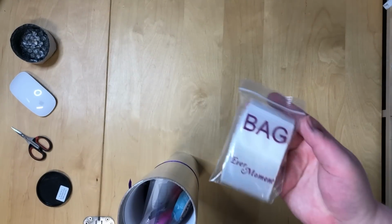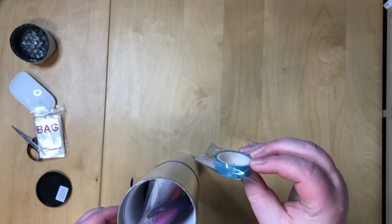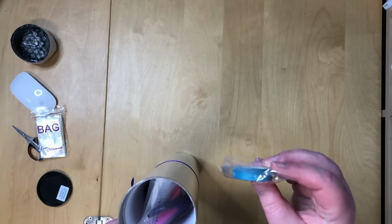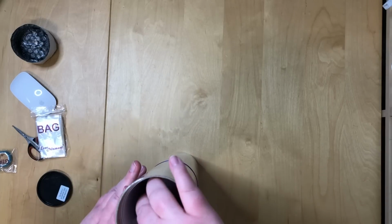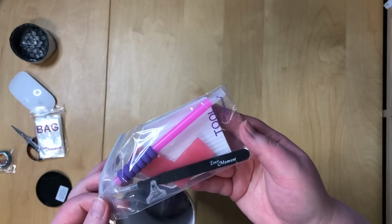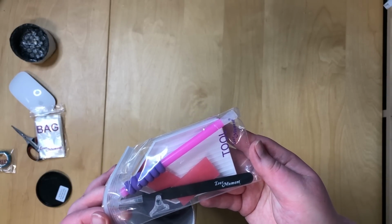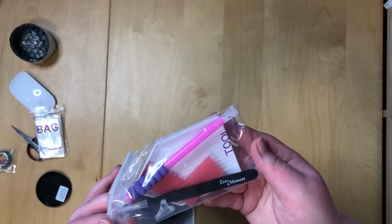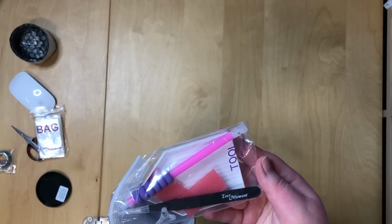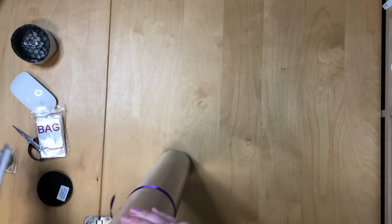And we have our usual bag of baggies. We have a blue washi tape. I think I've had blue already, I'm not sure. I know there's at least one more color. I've seen a green, so one of these days. We have our typical Ever Moment toolkit with the pink pen and the purple squishy, single placer, three placer, six placer, the good but pointy pair of tweezers, two pieces of wax and the white Mosva boat.